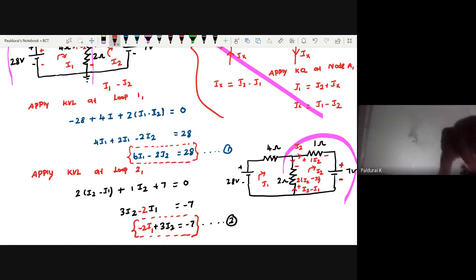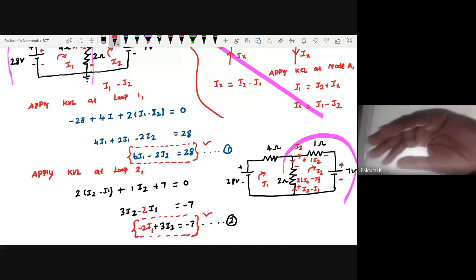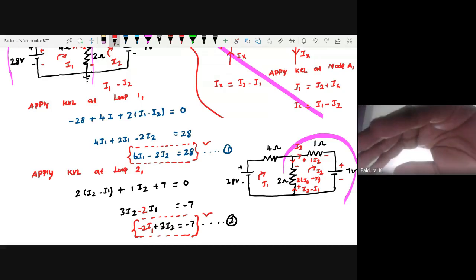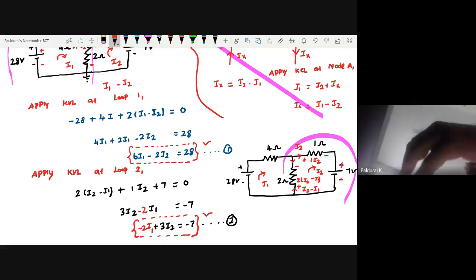I will write something called one-stroke equation. That is, just by looking at the circuit, I think writing these 2 equations takes about 30 seconds. You don't worry, that logic I will teach you. Actually this is a 13 mark problem. To solve this, you won't spend more than 5 minutes maximum. That much practice I will give to you, you don't worry. But the concept is very important. None of the books talk about this, it is all from our experience. So please listen to me carefully, that's very important.